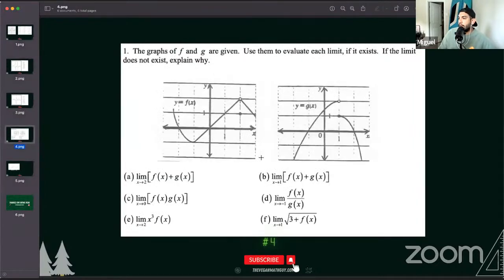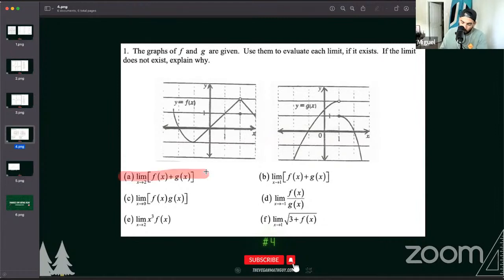I like this one, and I'm hoping that we hit a little snag. This is usually what we see in Calc BC. I had a student where we were doing some limits, and we kept getting does not exist in a lot of the problems. So I'm hoping this is one of those situations, and you'll see what I'm talking about if that actually happens. So let's talk about part A.